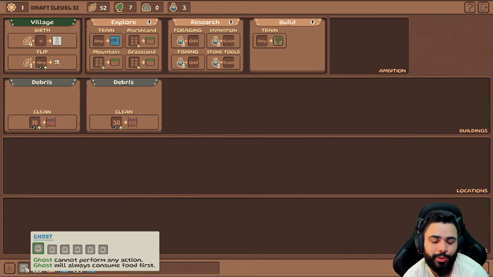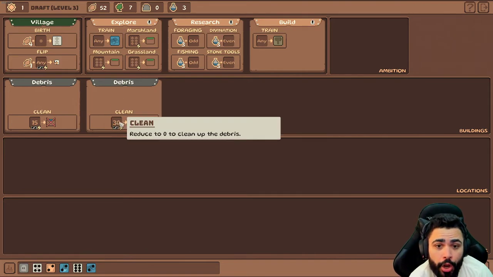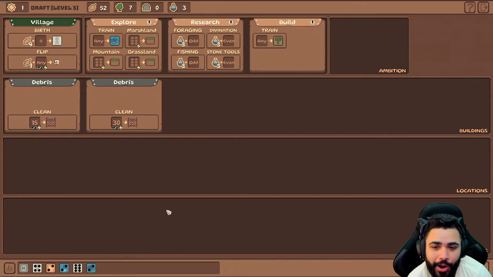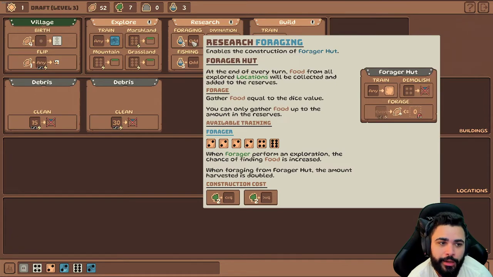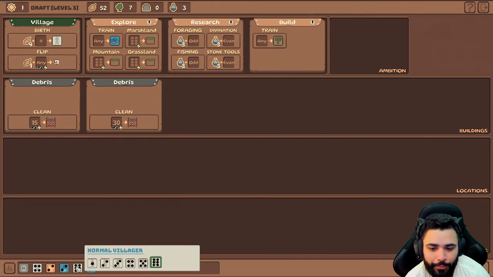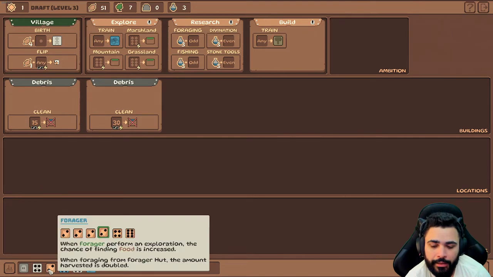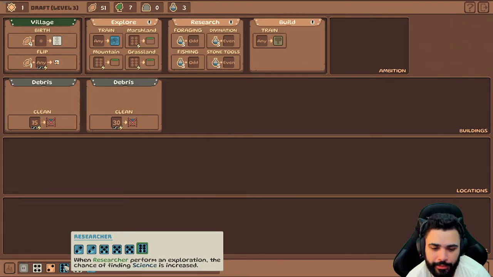Cannot perform any action. Ghosts will always consume food first. Well, that's just whoa. That's just oh my god, foraging. Oh wait, I don't have an odd tile. Are you serious? Not one. Oh, wait. Two became a six? What? I thought a one becomes a six. I think I'm confused. Oh, but because I couldn't hit a four.